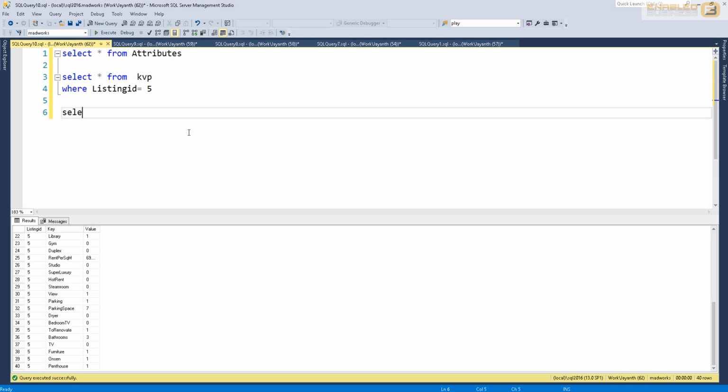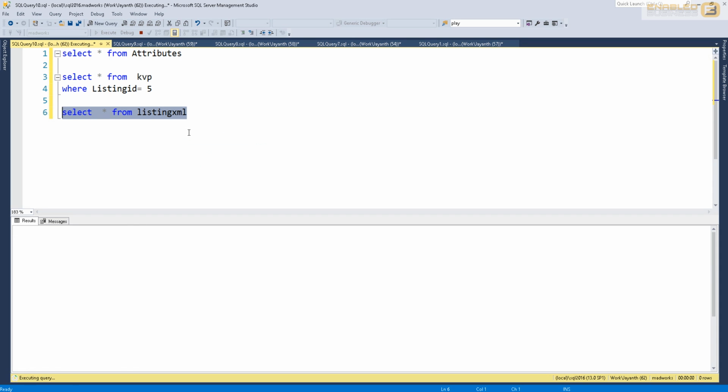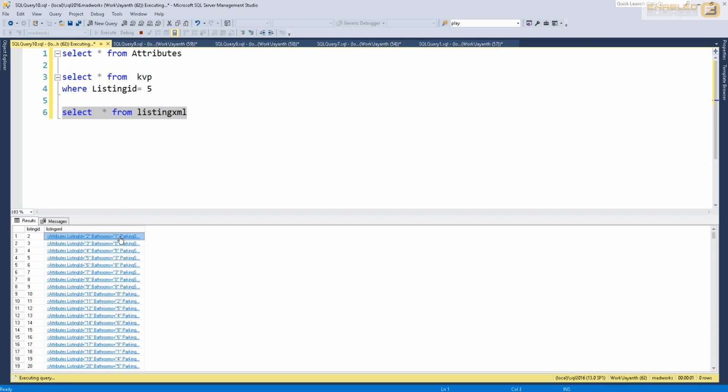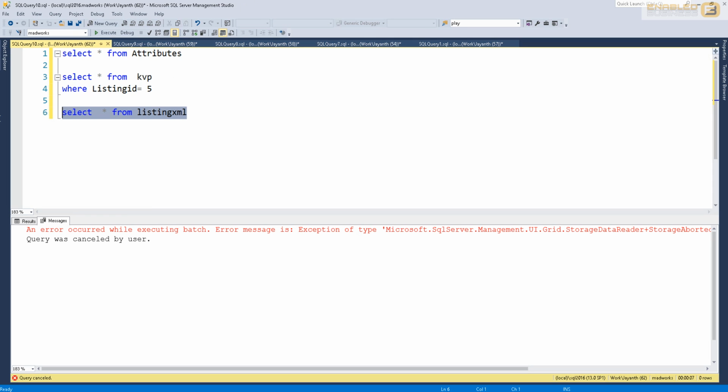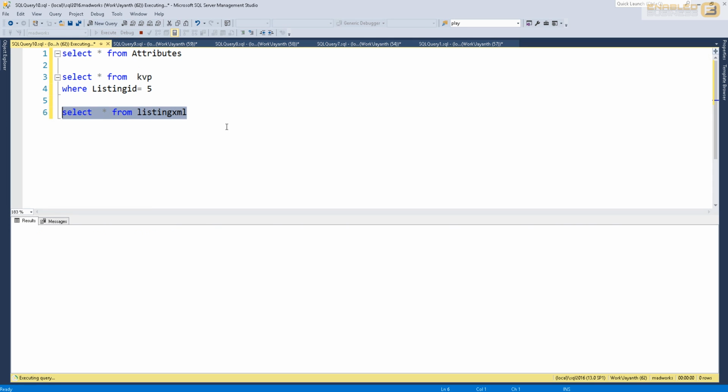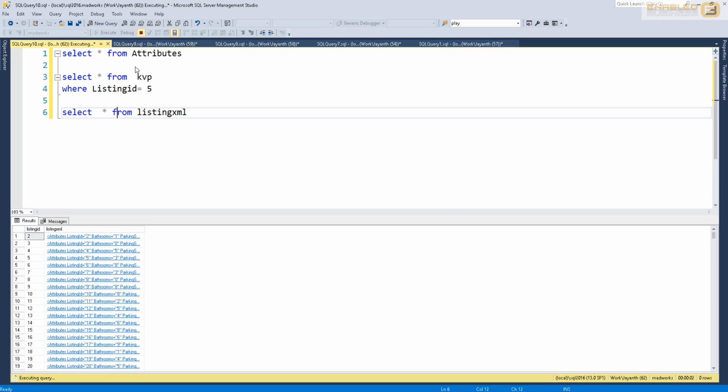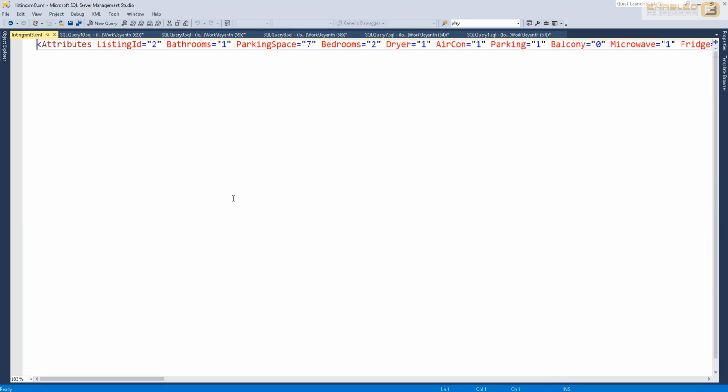The last option is also something that I see quite frequently being used, and that is to store the data in XML format so that it would look something like this. As you can see, in all three cases we don't really lose any information. The amount of data that we capture is still the same as before, and all we're really doing is representing the data in a different format, and then trying to understand whether each of these formats gives us any conceivable benefit over the other formats.